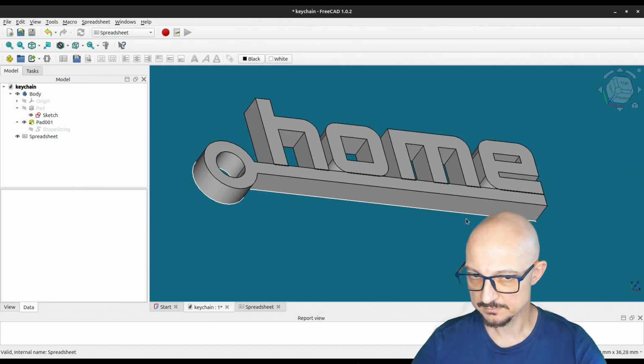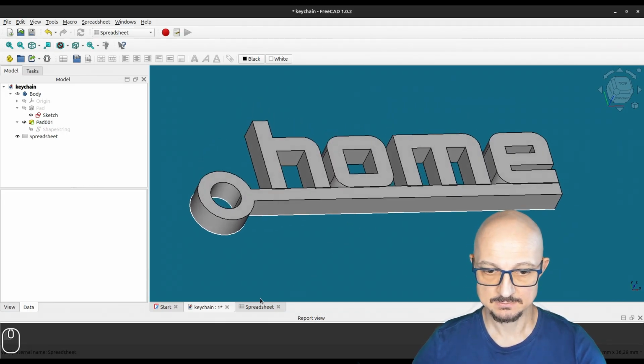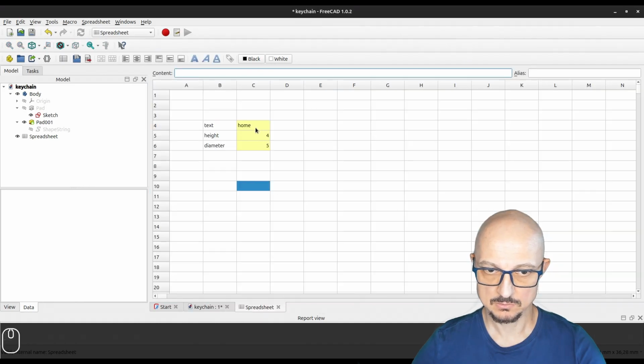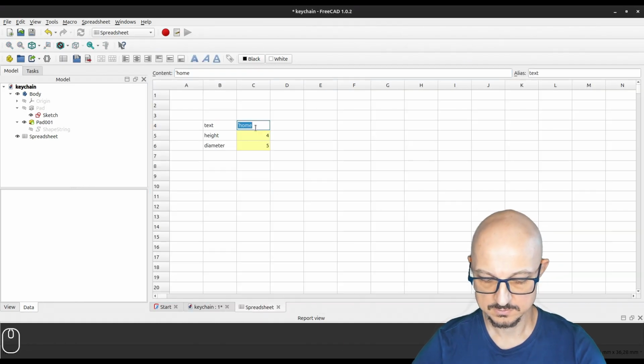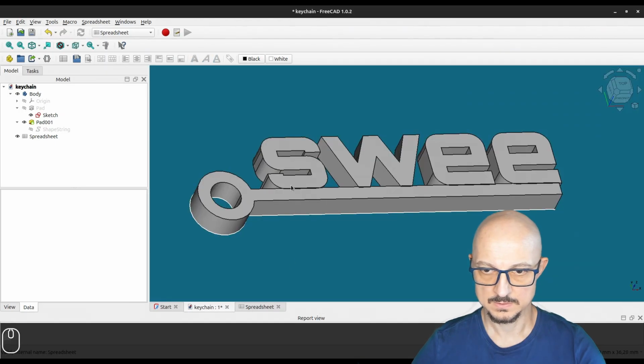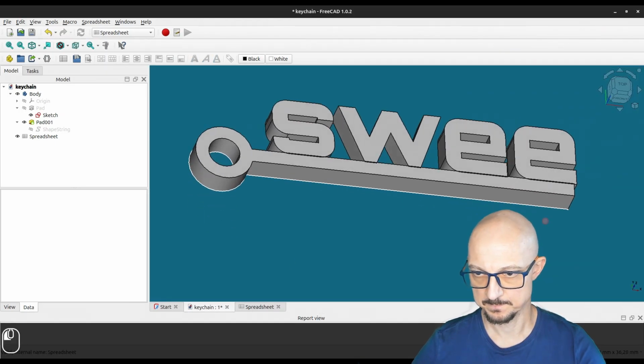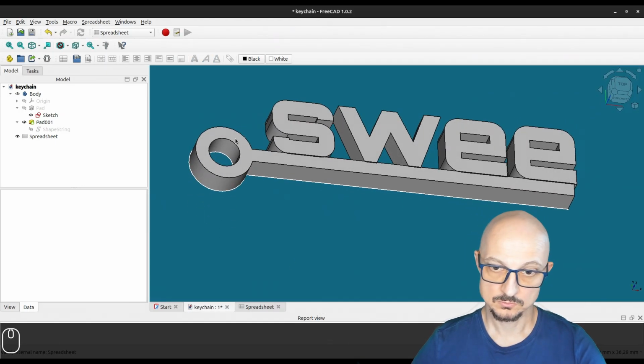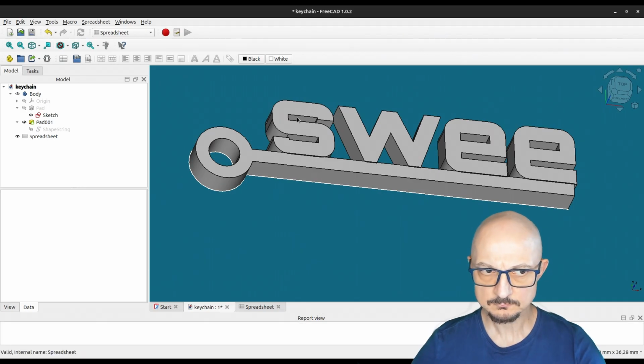So now the only thing I would like to do, one extra thing, is that if I change this to something longer, like sweet home, I will actually get this bar long enough. So to do that, we'll do two things.